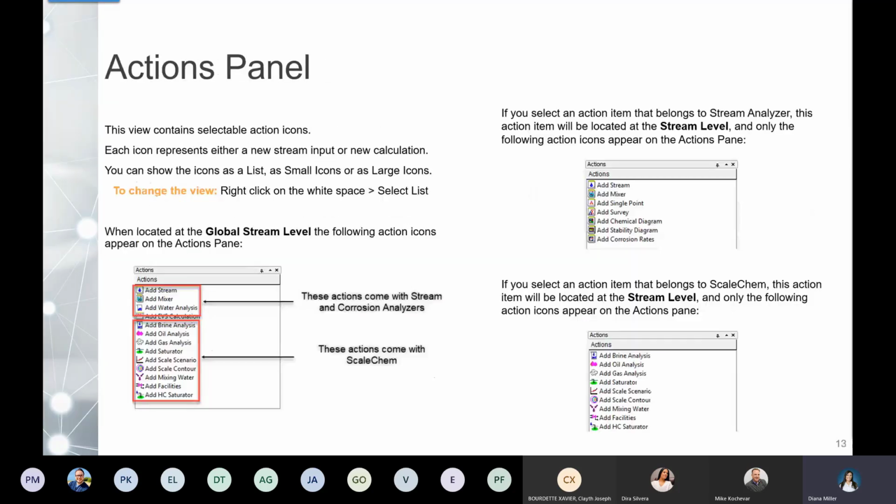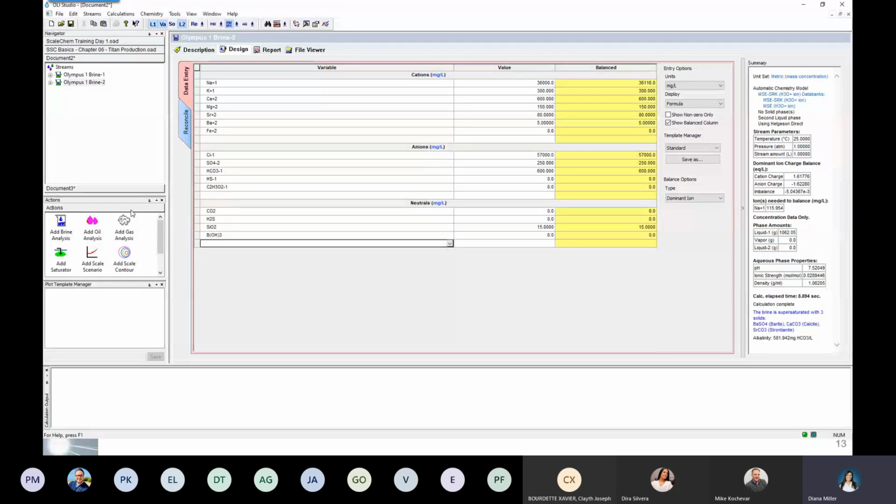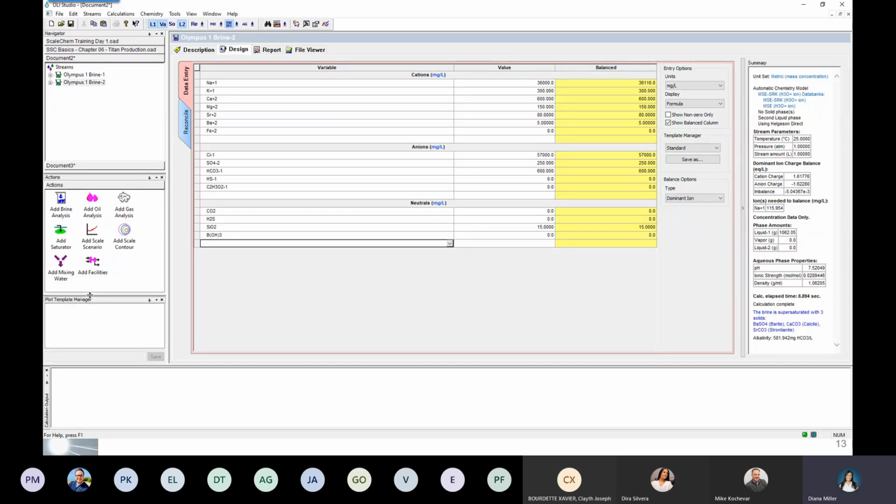Now there is another panel that I also want to talk about, and that is the actions panel. Let me go back here. It will be this panel that you see here. I'm going to make it a little bit bigger, where you see all of these icons. In this action panel, basically you will see the objects that are installed in the software, and these objects will depend on the add-on that you have.